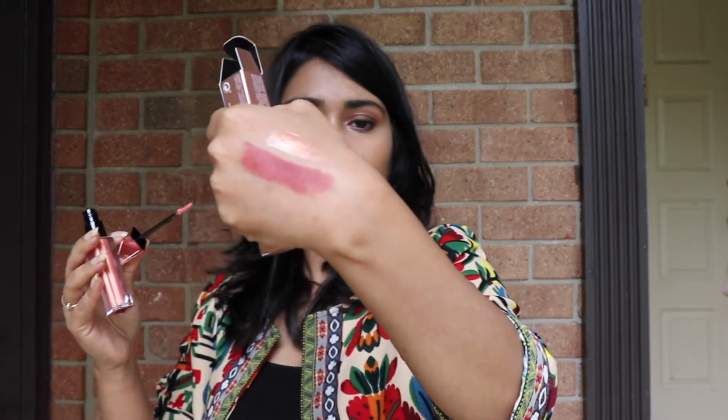Can you guys see the swatch? So basically you can wear it all alone, but according to Indian skin tone, this doesn't look amazing if you just wear it alone on your lips. But if you pair it with some lipstick, it looks amazing. I really loved it when I paired this with the Anastasia Rosewood lipstick. You can pair it with pretty much any lipstick shade, guys, whether it's a pink, a red, an orange, a peach, even a brown. You can pair it with any number of lipsticks. I really loved it again.